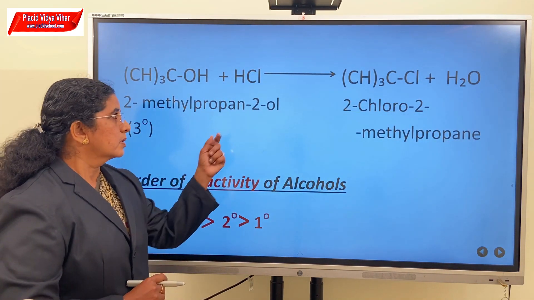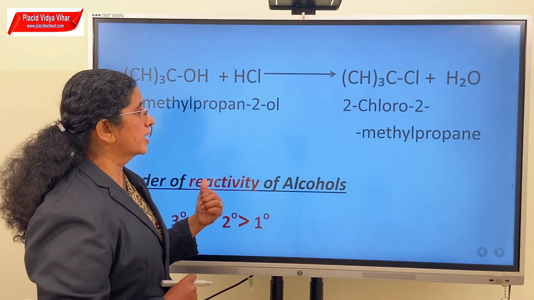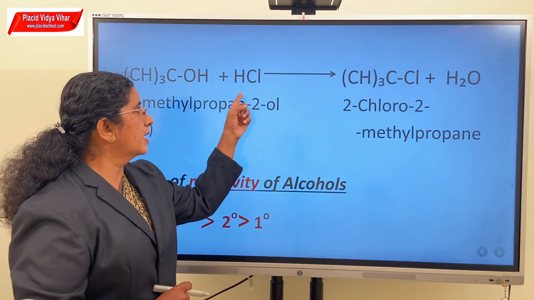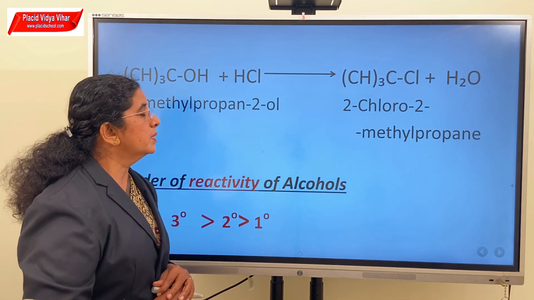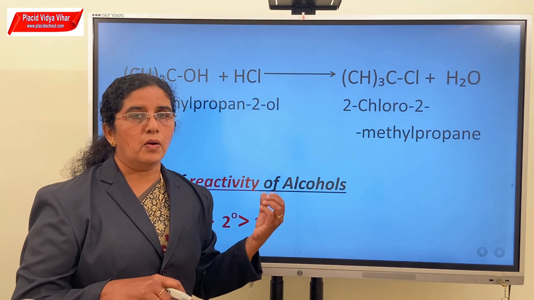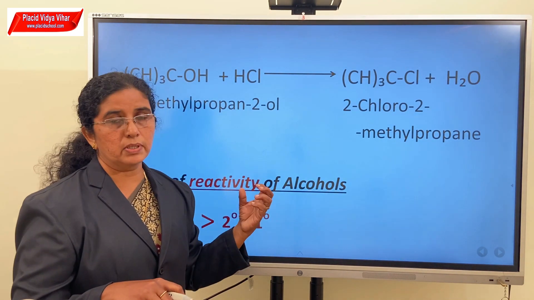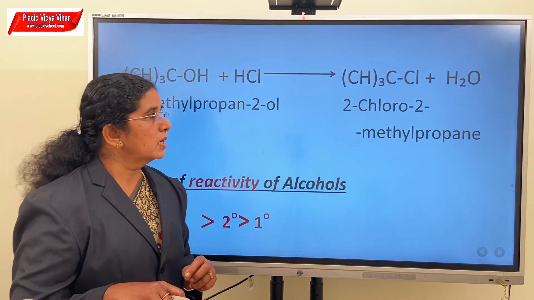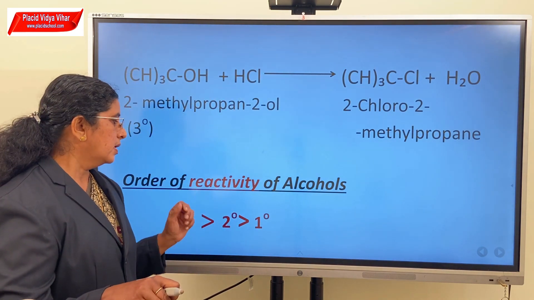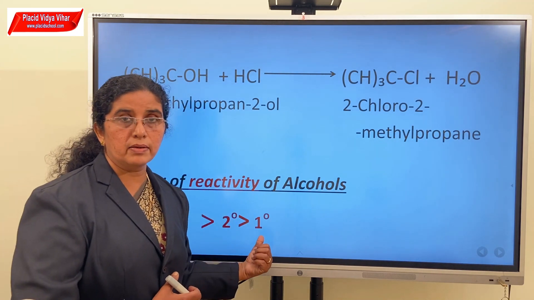In the case of tertiary alcohols, even in the absence of anhydrous zinc chloride, tertiary alcohols react with HCl or hydrochloric acid solution to give white precipitate immediately. For example, 2-methylpropan-2-ol on reaction with HCl in the presence of anhydrous zinc chloride will give 2-chloro-2-methylpropane, and the precipitate will be found immediately. So primary alcohols only on warming give white turbidity; secondary alcohols react with Lucas reagent and turbidity is obtained within 5 minutes; whereas tertiary alcohols give white turbidity immediately, even in the absence of anhydrous zinc chloride as catalyst.